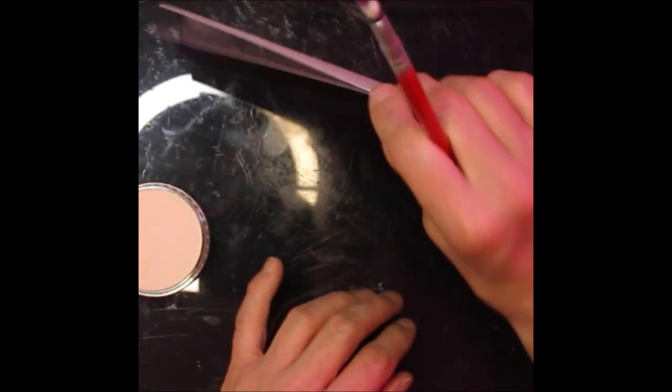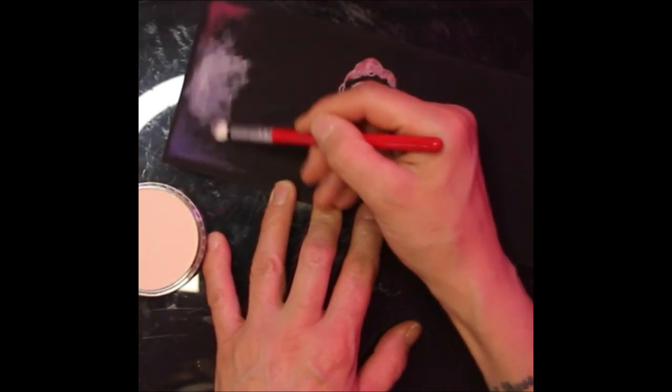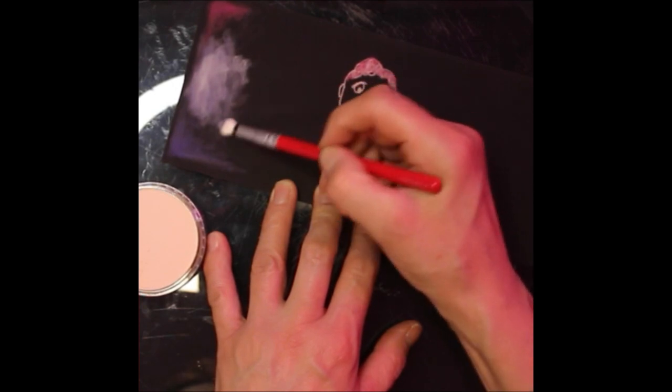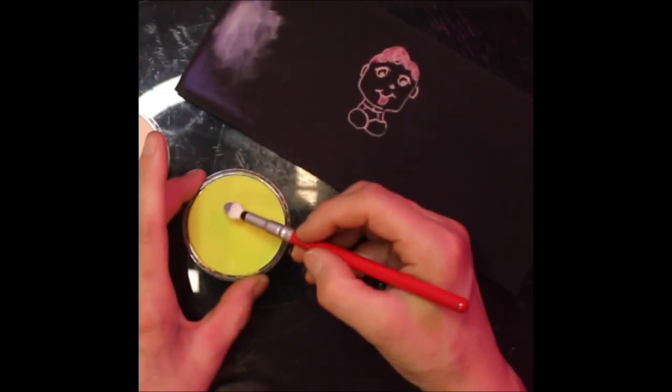Not a lot of dust on this at all, which is kind of cool. So if you got allergies, I think this stuff would probably do you really well. Now, just so you can see the difference from the previous, we'll add that green from a previous box.